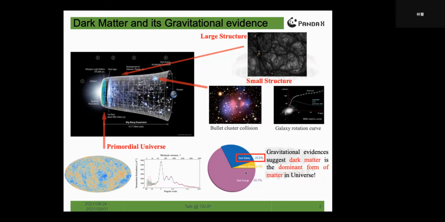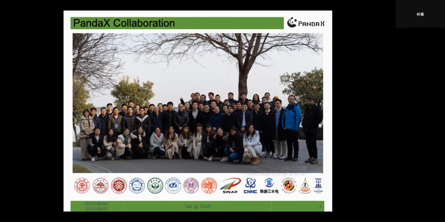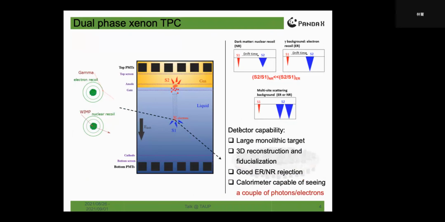Most scientists believe that it is a kind of beyond-standard-model particle, which could have very weak interaction with baryonic matter. The PandaX-4T experiment is such a dark matter search experiment, utilizing a highly sensitive underground detector with ultra-low background to search for dark matter's direct interaction with target matter. Our collaboration consists of about 70 scientists from 17 institutes. The detector technique we use is the dual-phase xenon time projection chamber (TPC).